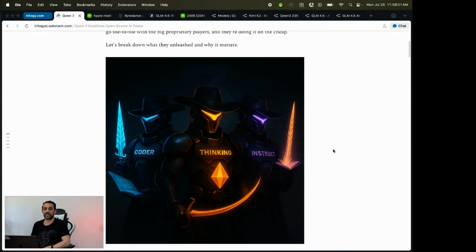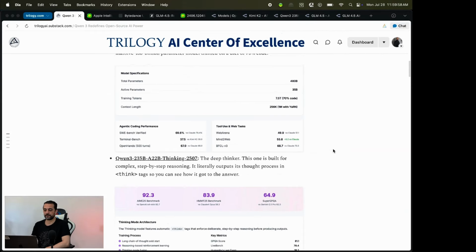And what's really notable are the differences in pricing from APIs and the fact that they're open source so that they can be locally hosted. One point of differentiation from Kimi K2, which I've been excited about, is that these Qwen 3 models are even smaller, which means that it's even more accessible for people to run on local hardware. And also, it means that the inference costs are even lower, which I'm going to get into in detail.